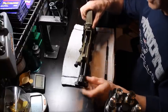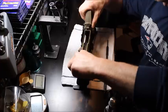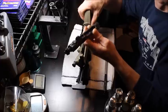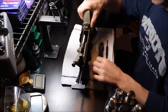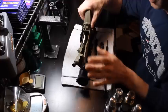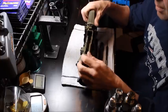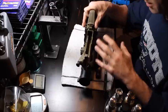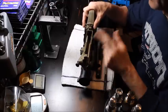So then all you're going to do is pull on your charging handle and your bolt carrier group will come out. I'll go over that in a second. And then you can just pull your charging handle out. No tools required to disassemble it. That way, if it breaks, when you're in combat or out at the range or whatever, you can totally take it apart, fix whatever, and put it back together.